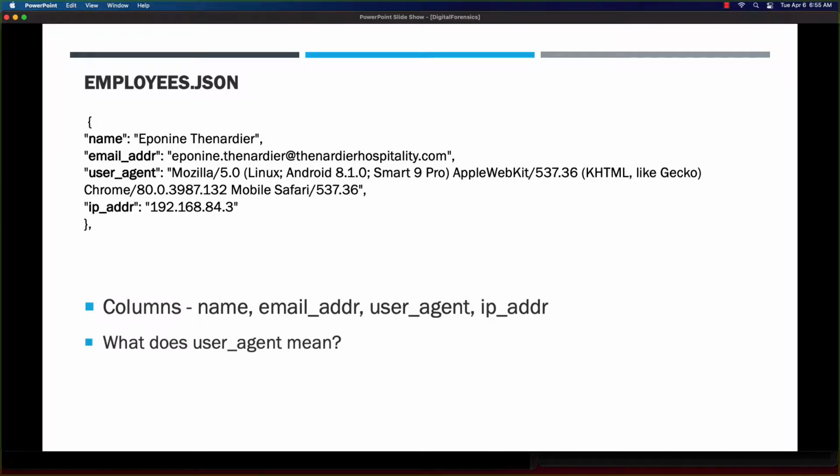And when you see a user agent, you remember what we mentioned before, and you know what a user agent means. As I said, it's possible that someone else has a device like this one with the same type of signature to the browsing that it does. However, it is also possible and probably likely that there's not. So at the very least, if we've seen the same exact user agent being used in our internet traffic, we might want to check to see if it was Eponine that did it.